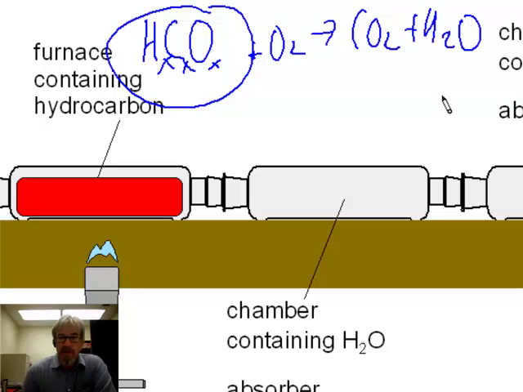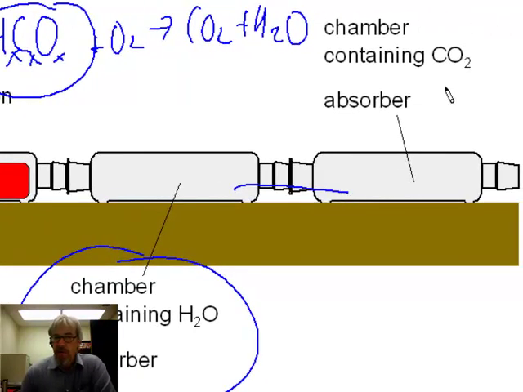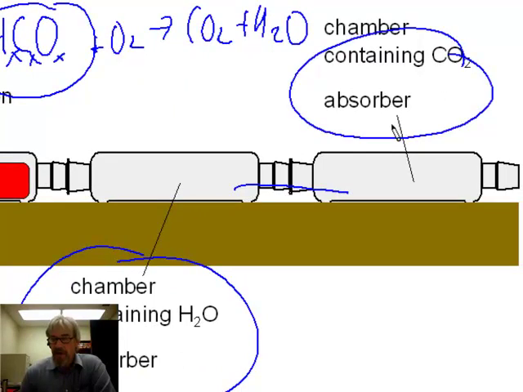if it's just a hydrocarbon. Well, in the next chamber that the exhaust goes through, there's a water absorber, like something in the desiccators that you've used in lab, that attracts moisture and takes it out of the exhaust stream. So the water gets absorbed by this water-absorbing material. And then it passes into a third chamber that's got a carbon dioxide absorber. That carbon dioxide absorber can remove the carbon dioxide from the exhaust stream. And there might be some unburned oxygen, but that'll just go out the other side.